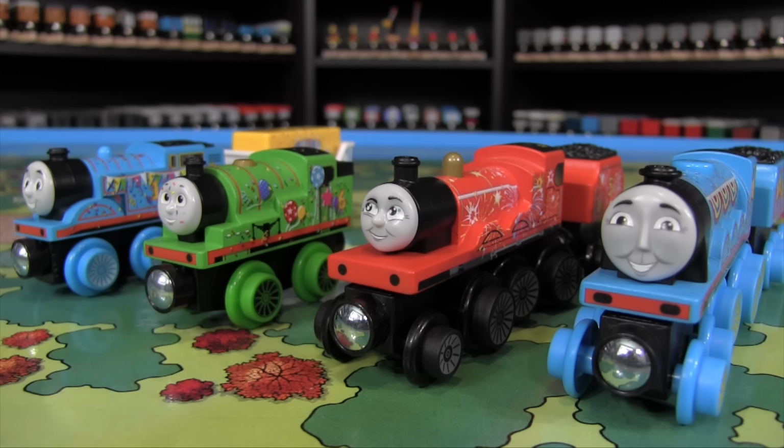So I have rambled for far too long about 4 wooden toy trains on my table here, but I'm just beyond thrilled that there are signs of life for Thomas and Friends Wooden Railway. So if you're able, let me know what you think about these toys in the comments below. I'm a fan. I'd love to hear your opinions. And just overjoyed we have some more Thomas Wooden Railway items to add to our collection.